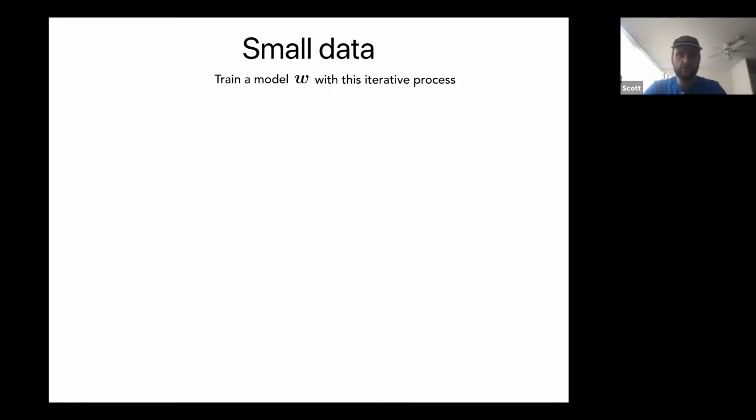I'm going to show, I think, 2 equations in this talk. I'm going to show both of them on this slide. This is the first equation. This equation only represents how we want to update the model. We basically compute some vectors, gradients, G_i, and subtract them from the current model. And that's our new iterate. And then we repeat this process many, many times.